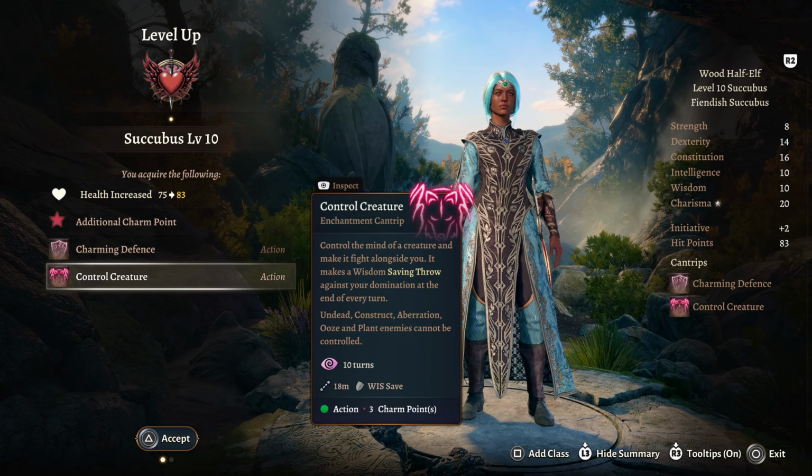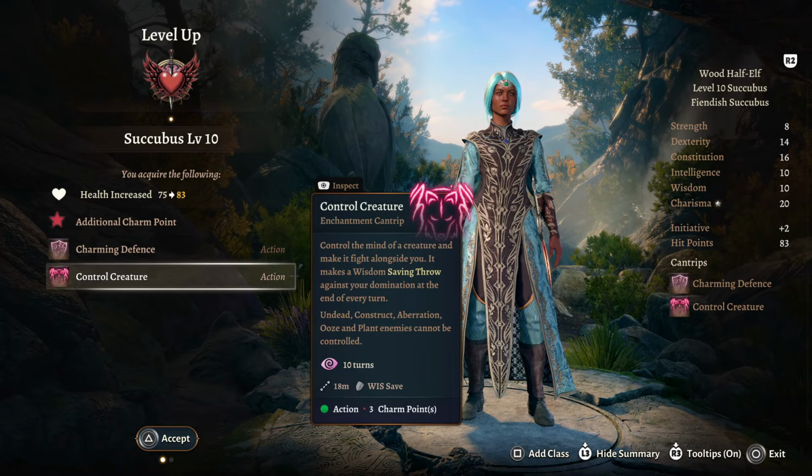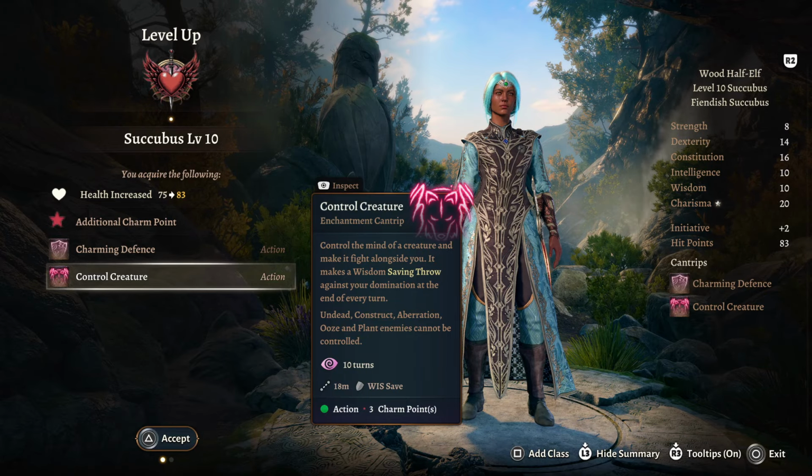Control the mind of a creature, you make it fight alongside you. It makes a wisdom saving throw against your domination at the end of every turn. Undead, Construct, Aberration, Ooze and Plant enemies cannot be controlled. This is very similar to the previous level 1, just for creatures.